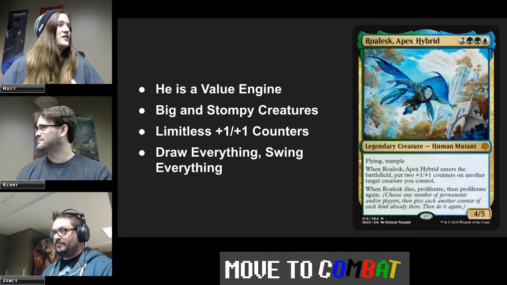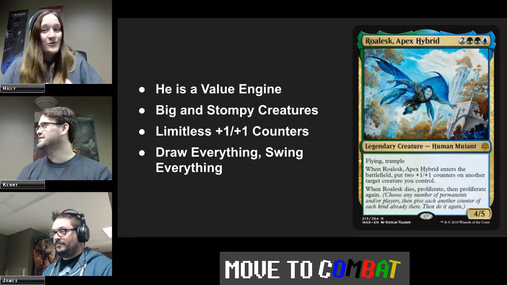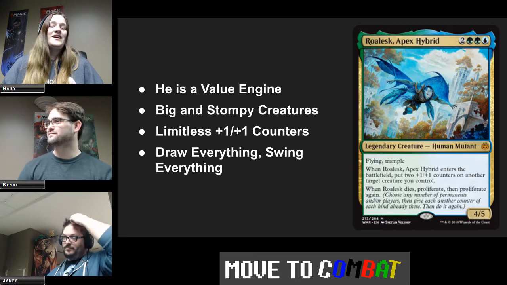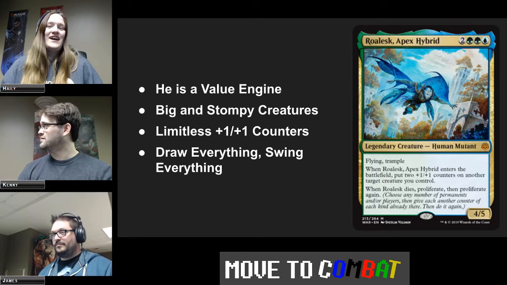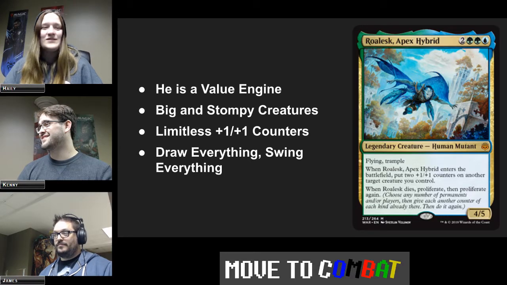So he's another one of those, like, do I kill him because he gets really big, mean, and out of control and deals commander damage really quickly? Or do I not kill him because if I kill him, then you get to proliferate again, then recast him, put 2 more +1/+1 counters on something, and continue the cycle of madness.